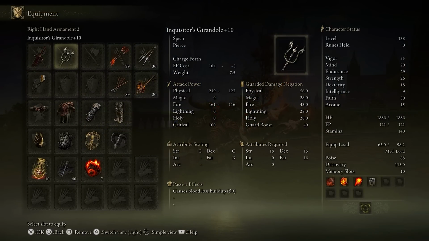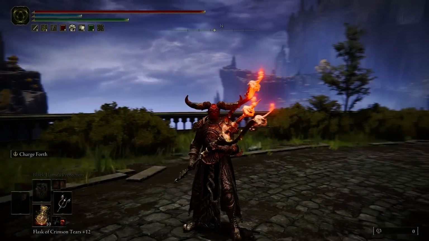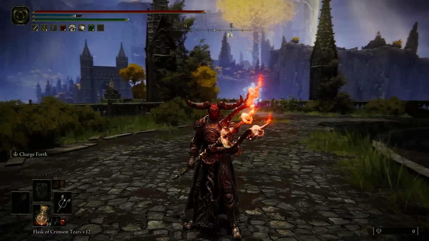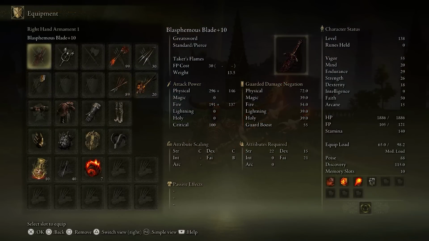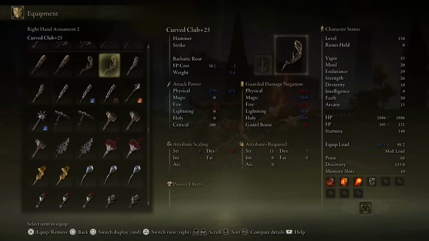This is the Inquisitor's Girandole and it has only one Ash of War, or you can't change it. It is Charge Force. It's fine, it's fun, it's okay, and it does have some potential for hilarity because you can push people off cliffs with this, but I generally just used it for a little bit of variety. I'm also using two curved swords. I'm in love with these curved swords.